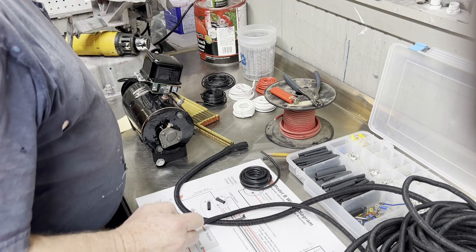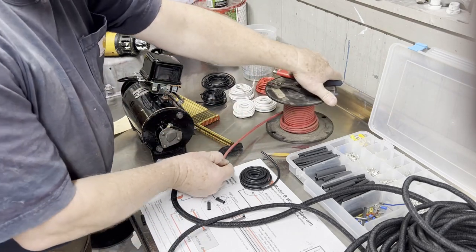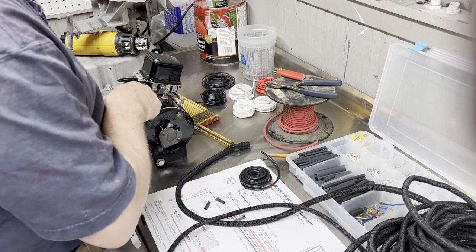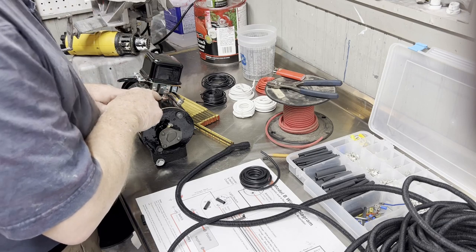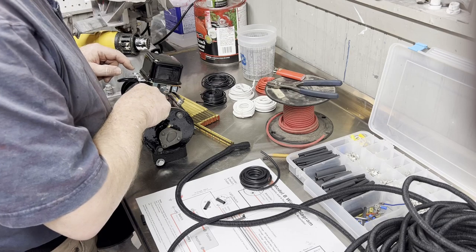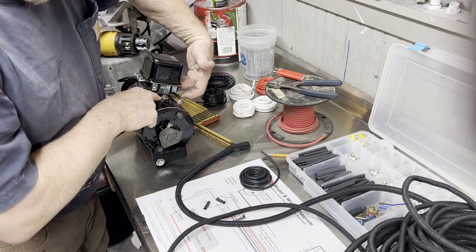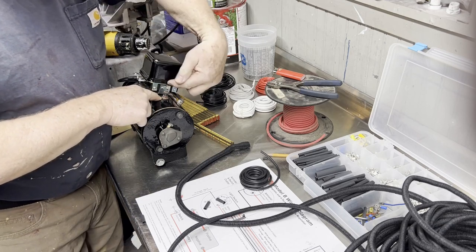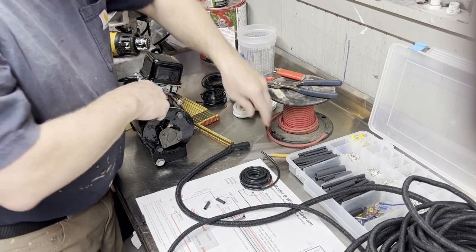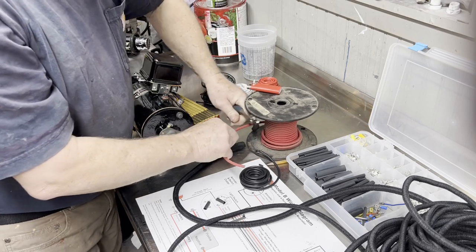So then we want to do the same thing with a red wire. So I said I'm going to need about 8 inches there, and what that's doing is connecting from the armature, there's an A side on this post, to the ground lug, there's kind of a ground lug that's up underneath this terminal. So it comes in from here. Sometimes they come off the side, but this one comes in from the underside. So it's going to be a shorter piece. So I'm going to just get me enough to work with here.